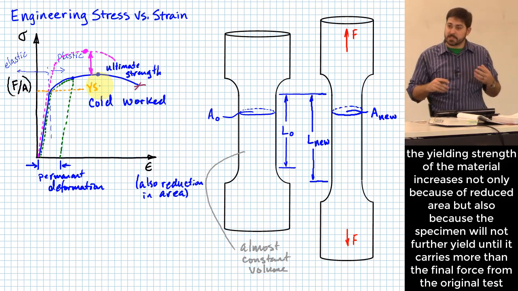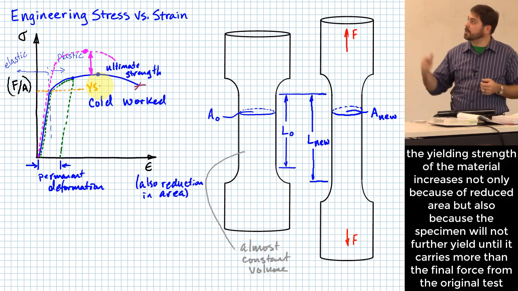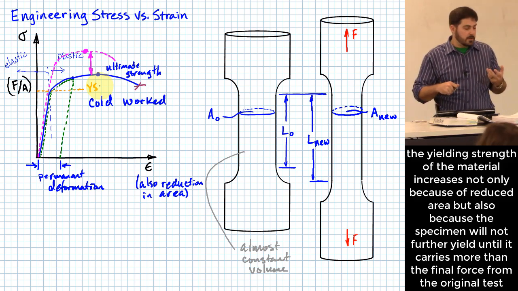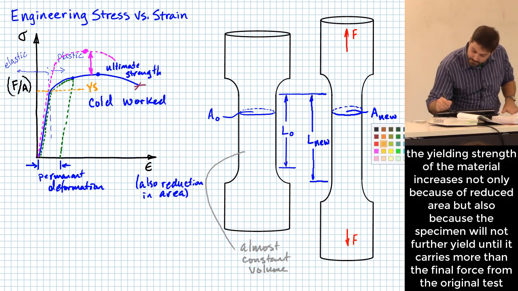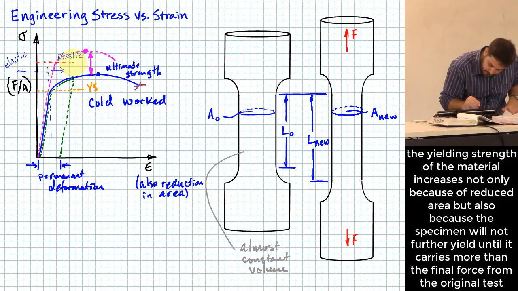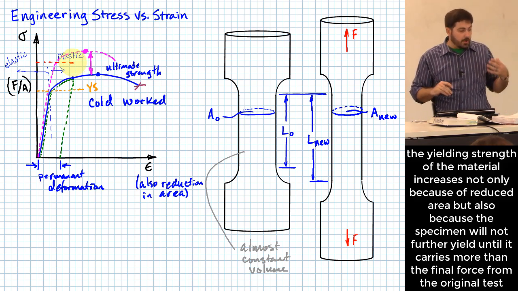We still have the same specimen, but now it's been worked a little bit. We throw it back in the machine, we try to test it again. What would we say the yield strength would be now? Okay, it's going to go up to some new value, all right? I don't know, we'll just use this red. Our yield strength has now also increased.